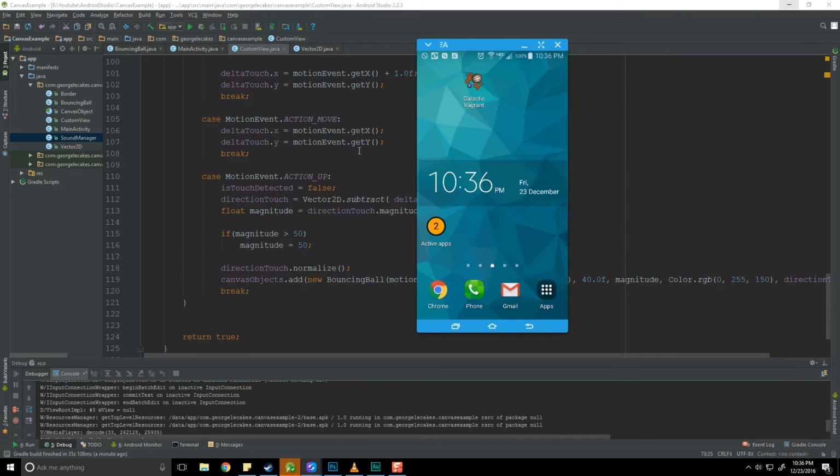So that's great. So we have successfully implemented a Vector 2D class, brought it into our Canvas system, and we've now used it to control bouncing balls that go all over the screen and properly reflect off of them. So there's a lot more you can do with this, and we're going to have a few more Android videos after this showing you other ways you can use our vector class to do really interesting effects, so long as you put them with time.